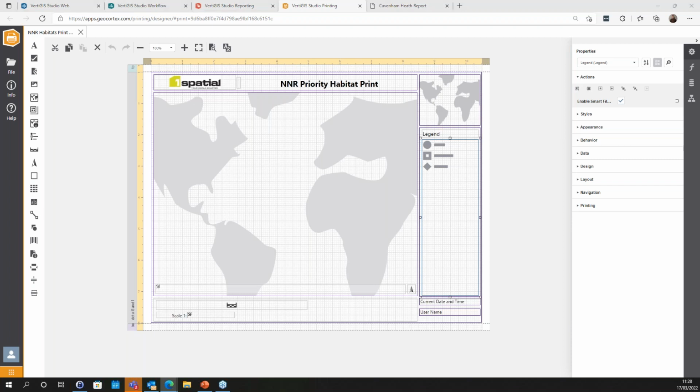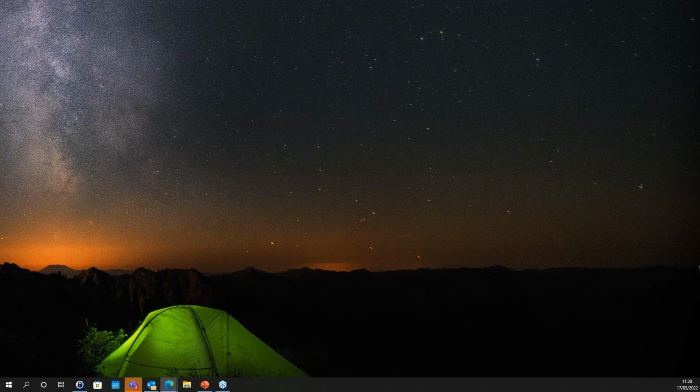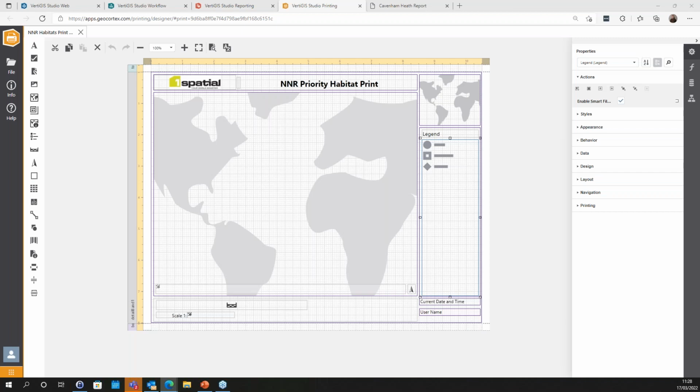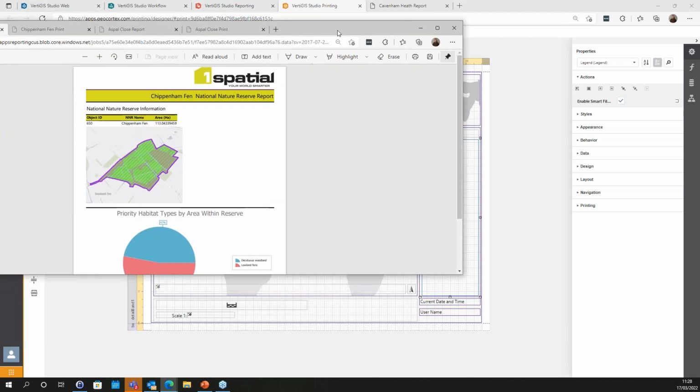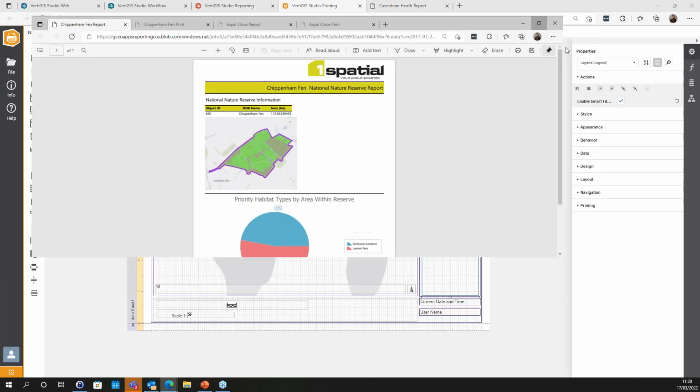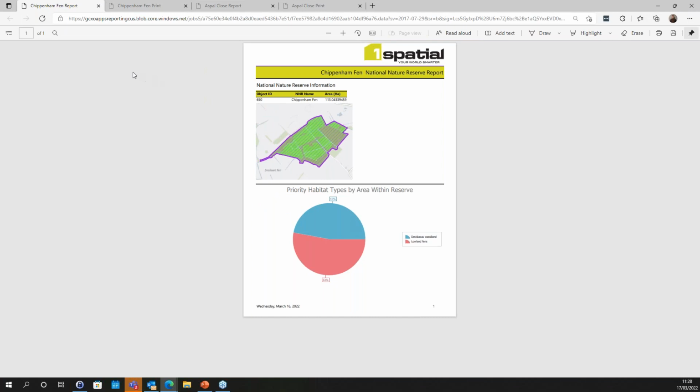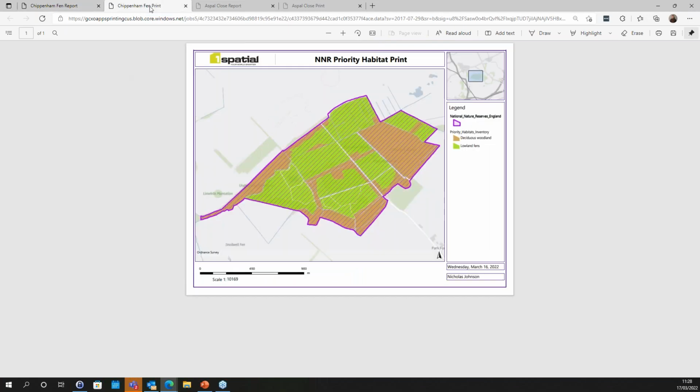And I can bring across now the print that we produced there. In fact, I'll bring across a number of example prints that we produced there. So this is the print that we've produced, and you can see that we've got a really nice high quality print from that output there, and we can marry that with the report that we just produced.